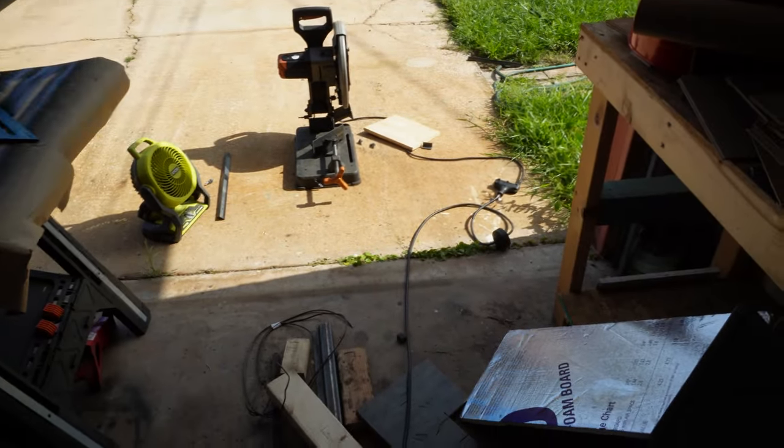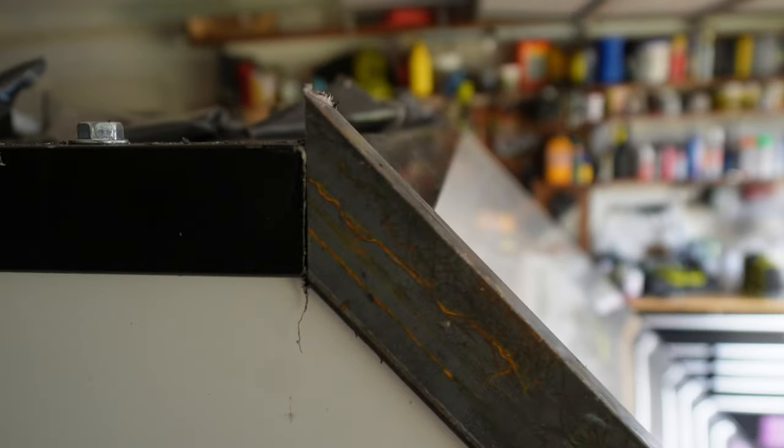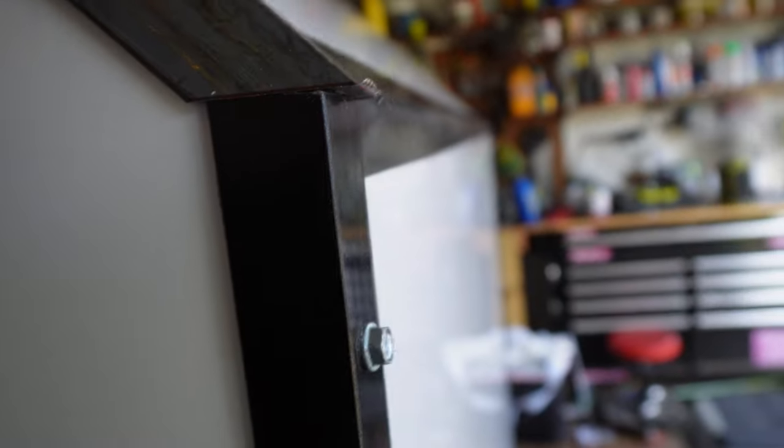Okay, the piece is cut. The GoPro died while recording me cutting it. So just imagine me going, yum, yum, and now we're here. So we do have a good fit. Of course, it overshoots the top and it overshoots the bottom here. So I'm going to mark that and then get it trimmed.